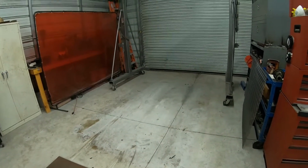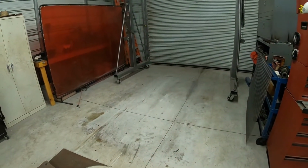Well, when we closed our shop down there and moved up here, I was still going to continue to cut stuff for him. But this building doesn't have enough power coming to it. The problem is, we're on 5 acres here, and this building sits all the way in the back of my property, and the power comes into the property at the front, and that's where the main power meter is. And then they buried wire from there back to this building, and it's probably 550 feet or something. And for some reason, and I don't know why, the guy that owned this and built this was a licensed electrician. He had a business for doing electrician work.